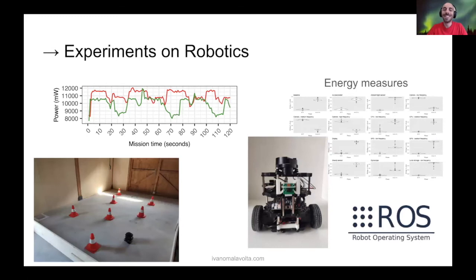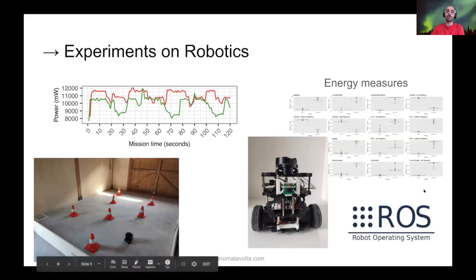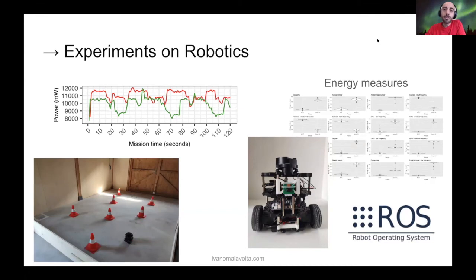Robotics again. So what we are doing since, let's say, the last months, is we are transitioning towards applying the same principles towards robotics. So the idea is that now we are performing empirical studies targeting the energy efficiency of robots, mostly robots developed using the ROS open source platform. And here we are now developing our own tool for orchestrating experiments, similar to the Android Runner that you saw before, but tailored for robotics.